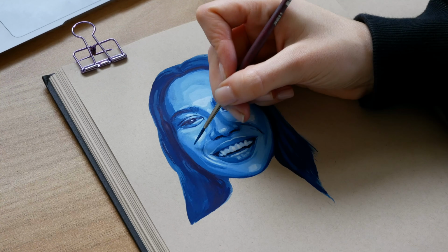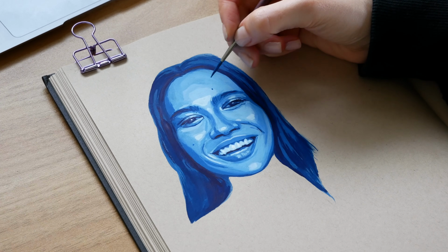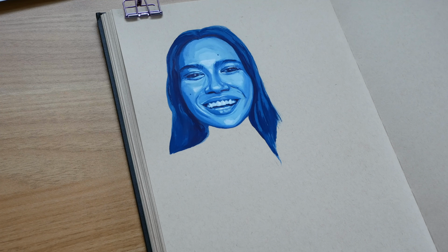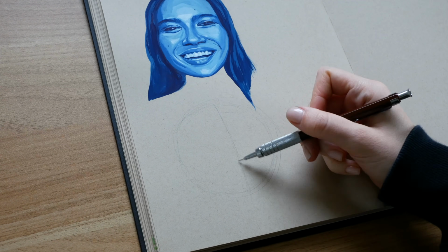And so hopefully you can see on this face that there are different shapes that come into play, especially on the forehead, that layering effect, on the chin, on the cheeks. That's where I'm kind of building different shapes on top of each other to create this one unified face.